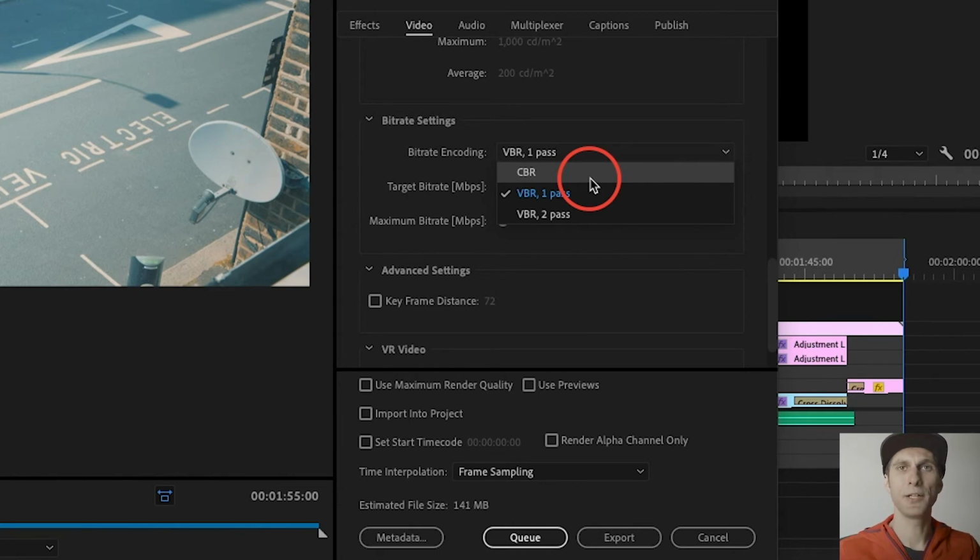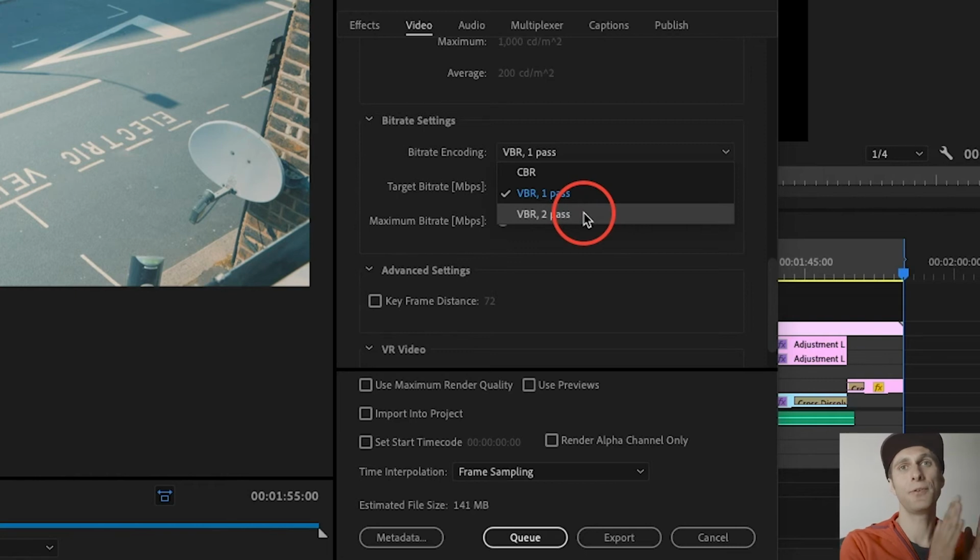If we choose VBR 2, in this case, Premiere will go through your video once, analyzing your video and actually spotting where your video needs more data. Then the software will go back to the start of your video, and now it will assign the best quality at the busiest places and less quality where there's nothing happening, basically. So it does a double check. Of course, that takes longer, sometimes twice, 3, 4 times the normal render, but it's more accurate. So if you have time, I would definitely go for VBR 2 pass.